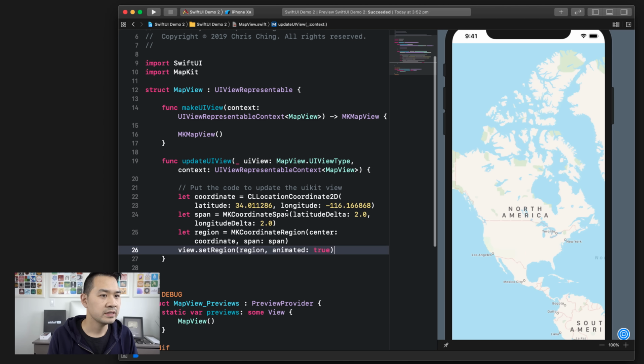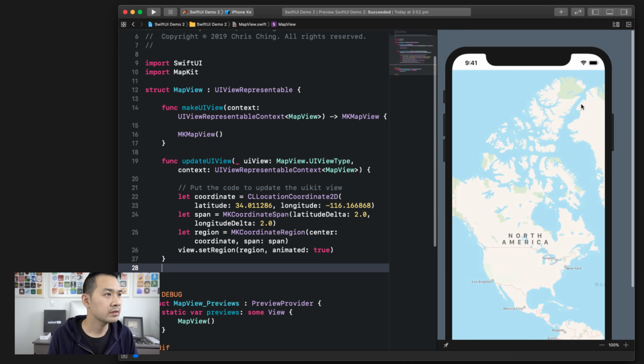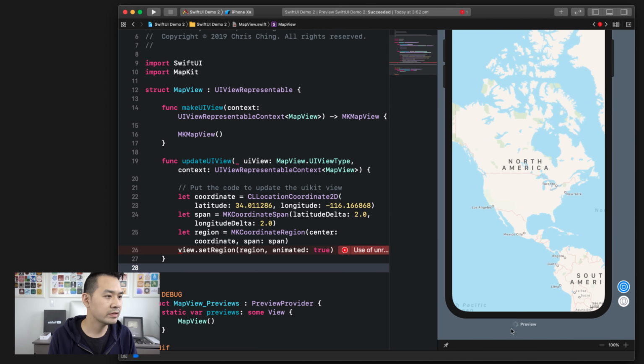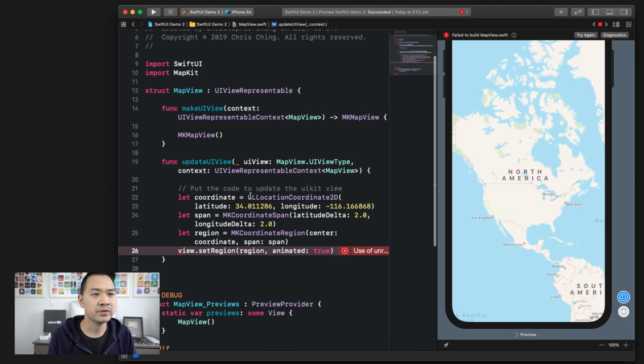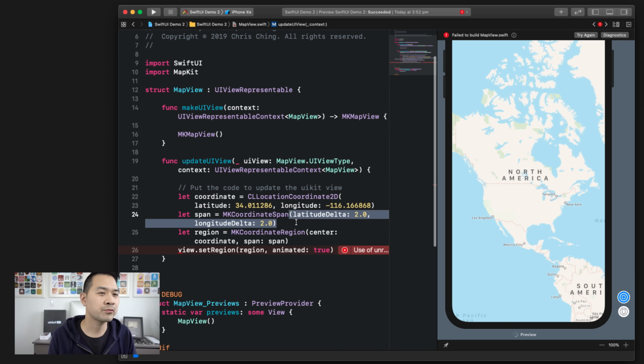All right, so let's see if, since this is a live preview, it should be just generating, there's an error here. So let's just describe what the code is doing first. So we're creating a set of coordinates with a latitude and a longitude right here. And then we're creating sort of like a region. Well, this is the region.